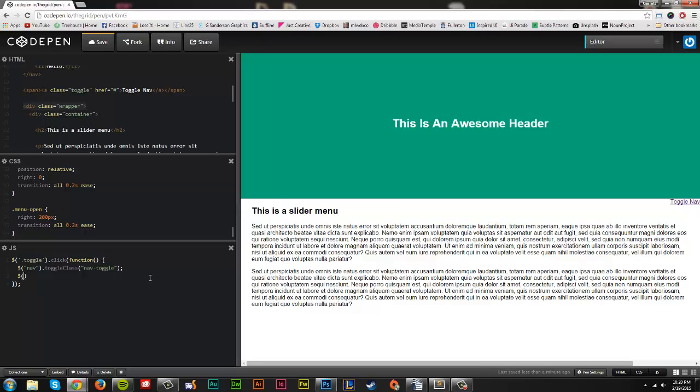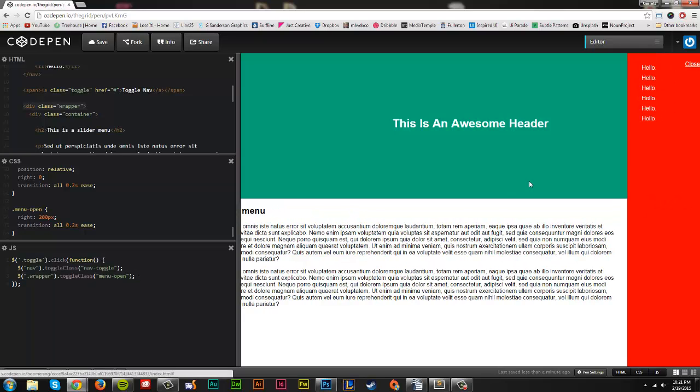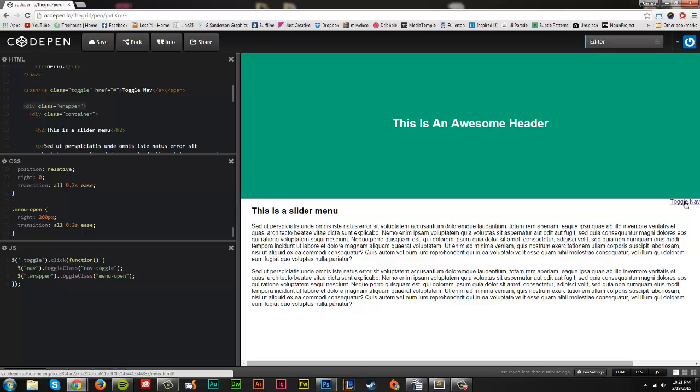And then we're going to need to add this to our jQuery here. So we're going to have to select that wrapper class and do toggle class menu open and close it there. Now that it's doing that, basically this is selecting the wrapper. And when the toggle is clicked, it's pushing the nav over, and it's also pushing over the wrapper. So when you click, it pushes over that content, and it comes back when you click off. Nice and smooth.